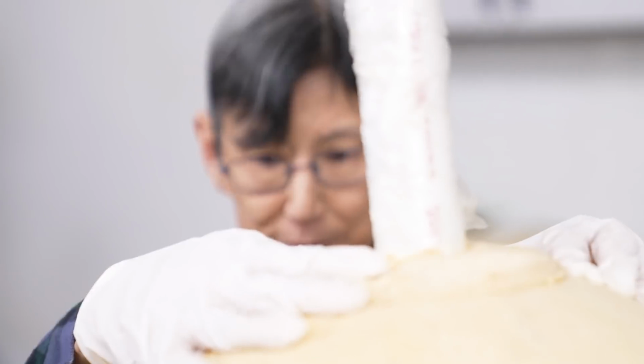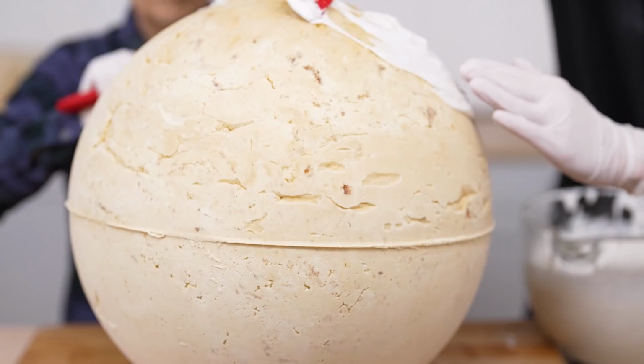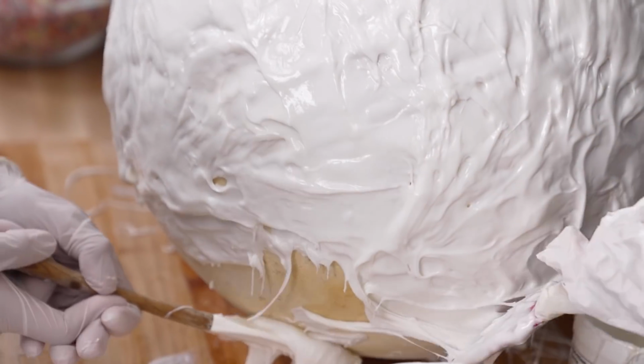Oh, this is awesome. For this next step, we're putting on our royal icing, which we'll go all over the cake pop with. This stuff dries really, really hard and fast. And all we need is a nice thin layer around so we can add our sprinkles. It's sprinkle time.